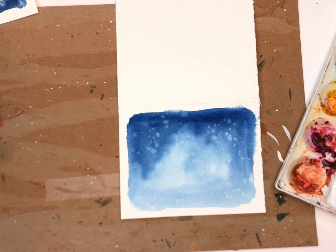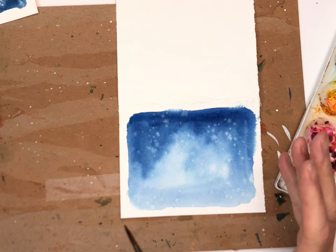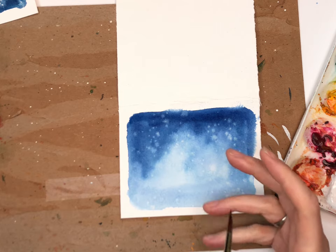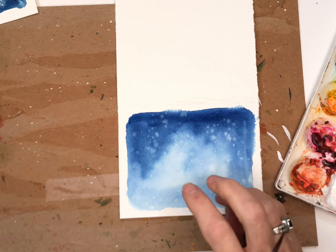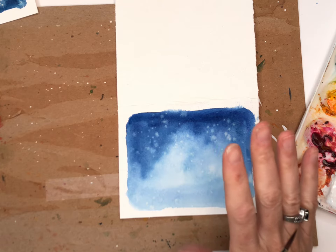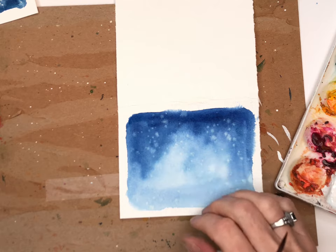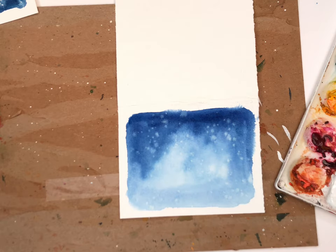Okay, guys, so like magic in the world of television, it's dry. Sometimes I cheat and I use a hairdryer. If you're really in a hurry, I mean, like I said, this is not the expensive paper. So if I was doing something really nice on Arches paper, I would let it dry naturally and come back. If you're in a rush and you got some cards to do, you could use a hairdryer. Cheap. Just do it slowly, okay? Don't slam it with the heat, you know?